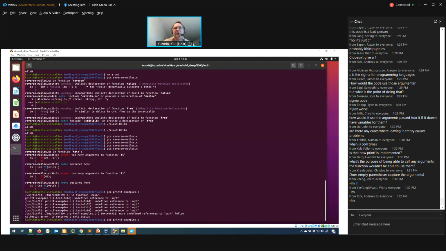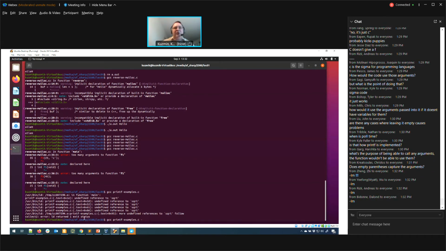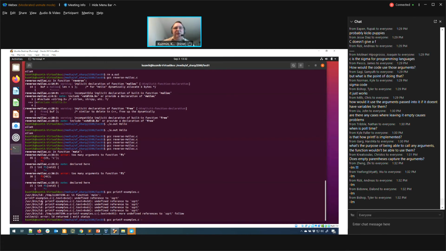When you attempt to compile the code, note that it actually compiles, but it fails to link. This tool, ld, is a linker, so it's not technically a compiler.